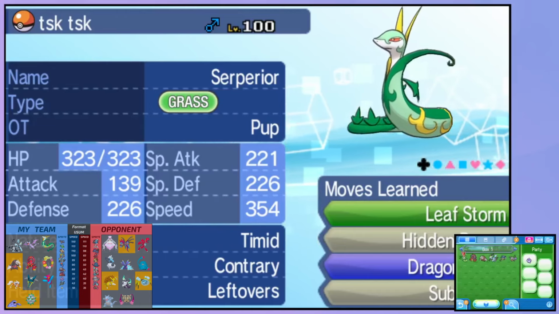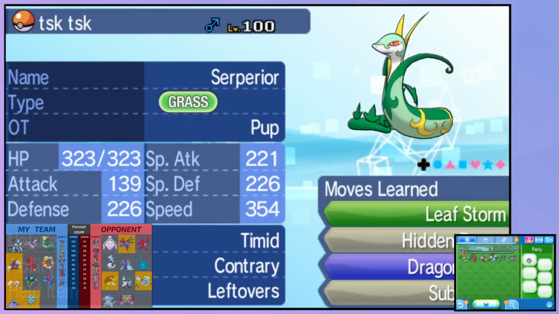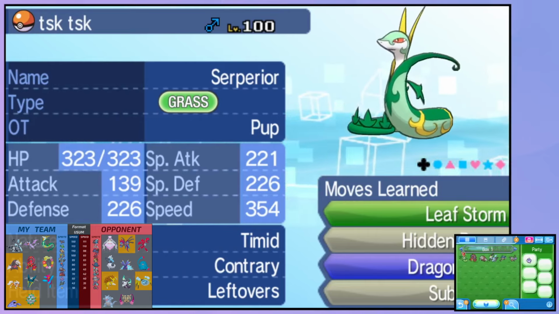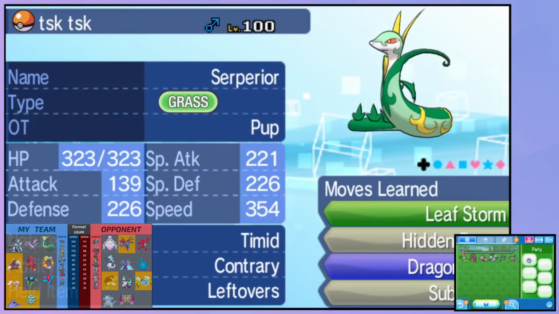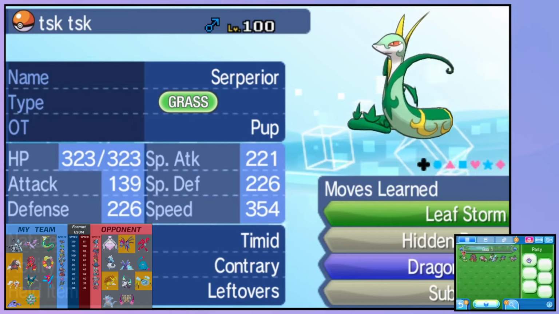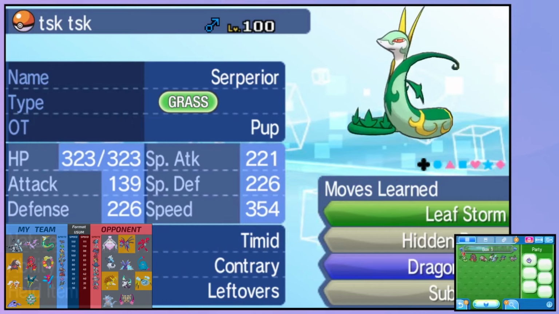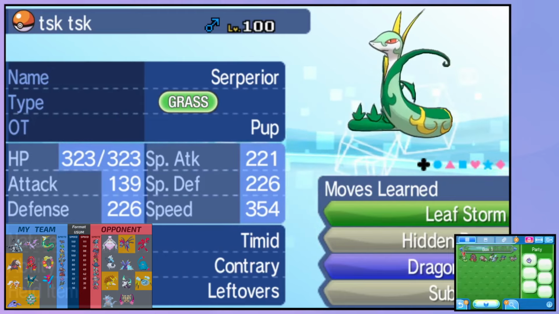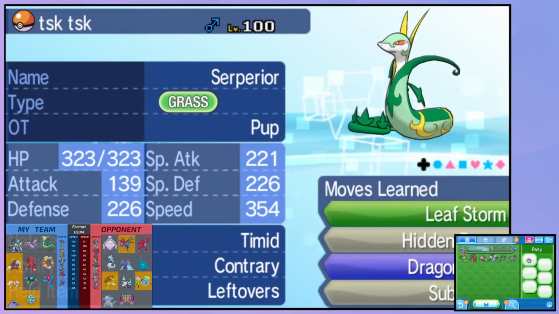All right, let's go over this team real quick. First up, I got the Superior right here, rockin' Timid, enough speed to outrun pretty much everything on their team. A leftover set with Leaf Storm, Hidden Power Fire, Dragon Pulse, and Substitute. We can set up subs versus them, and if we get one for free, we just click Leaf Storm and we blow holes into their team. We have a lot of speed investment, obviously, to outrun them, a decent amount of HP, and then some special attack in there as well.